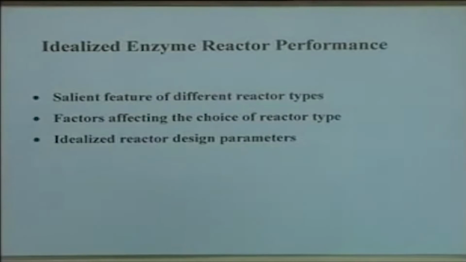So, today we shall discuss the performance of enzyme catalyzed reactors, the reactors in which enzyme catalyzed reactions are supposed to take place. You will recall earlier we had discussed some of the salient features of different reactor types ranging from batch reactors, batch stirred tank reactor, to continuous stirred tank reactor or plug flow reactors and fluidized bed reactor.